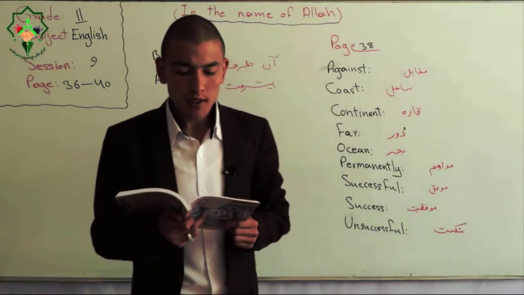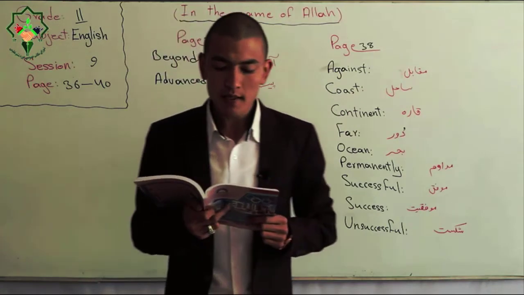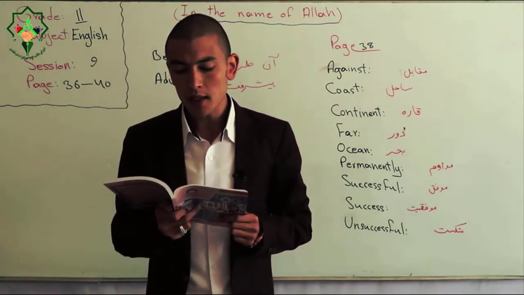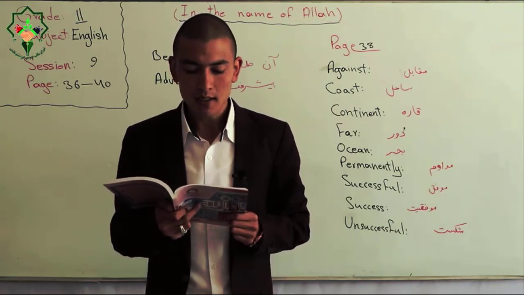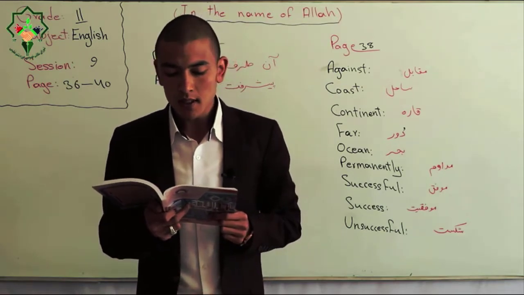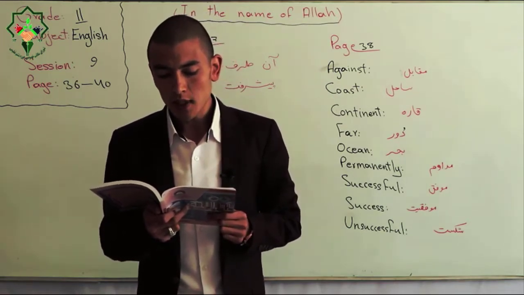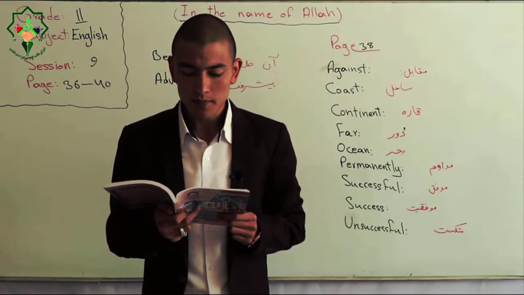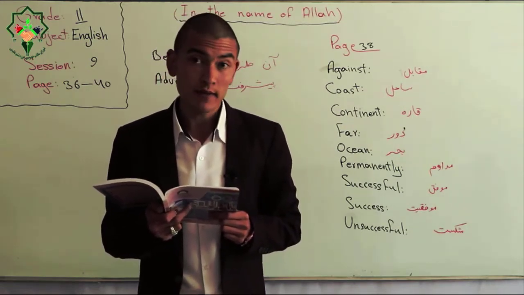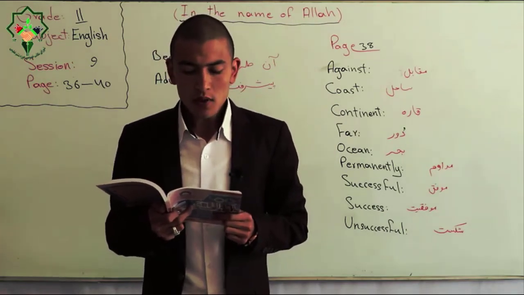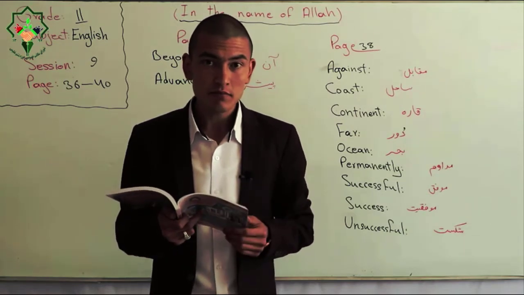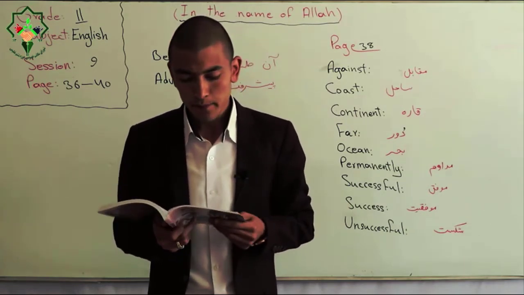Okay, ocean. A very large sea. The biggest ocean is the Pacific. The one between Europe and America is the Atlantic. The Arctic is in the far north. The Antarctic is in the far south. The Indian Ocean is the one nearest to Afghanistan. Can you name the famous oceans in the world? Can you name them? If you can, it is perfect.